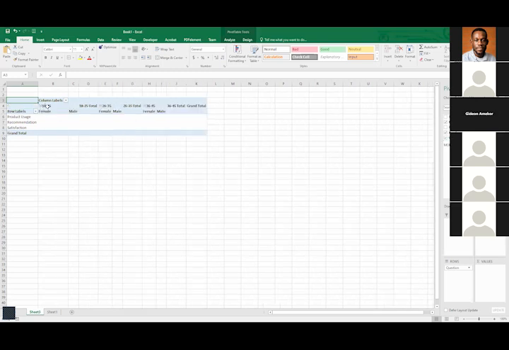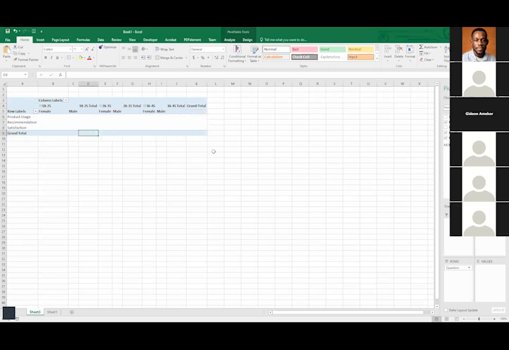You can see here the age is here. 18 to 25, there are males and females there. 26 to 35, there are also males and females. And then 36 to 45, there's also males and females. And then we have the grand total.